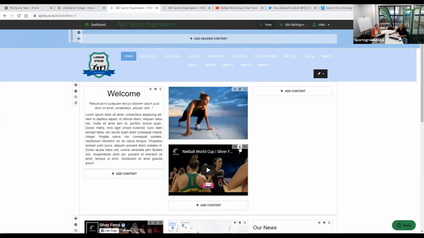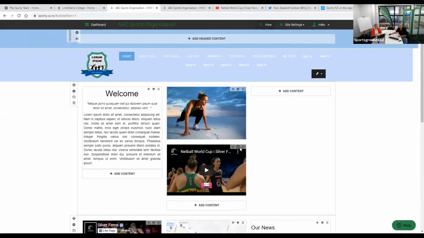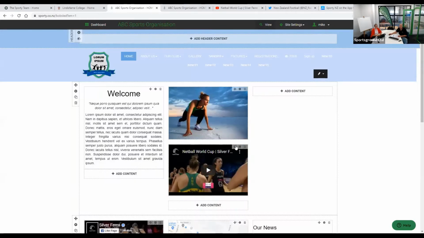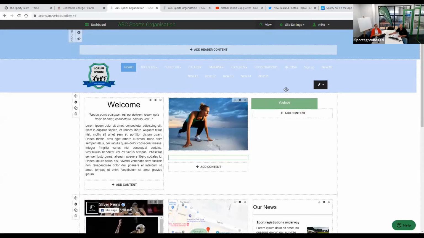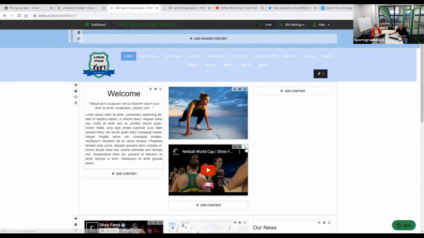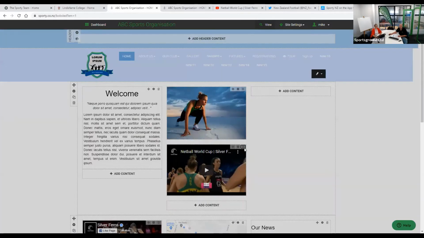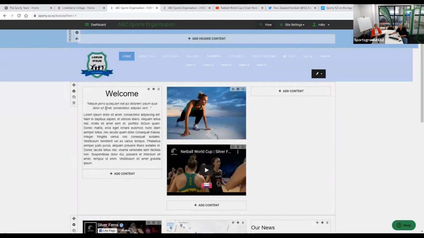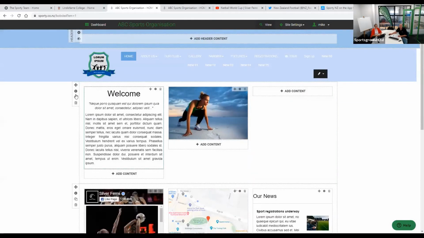Equally, the next little icon is a settings icon. The settings icon would simply take me back into whatever the settings are relevant for that particular widget, so I could go and make changes to that widget if I wanted to. And then lastly, the icon on the very right is a trash can icon. If I click that, I can go and delete the widget and move that content back out.